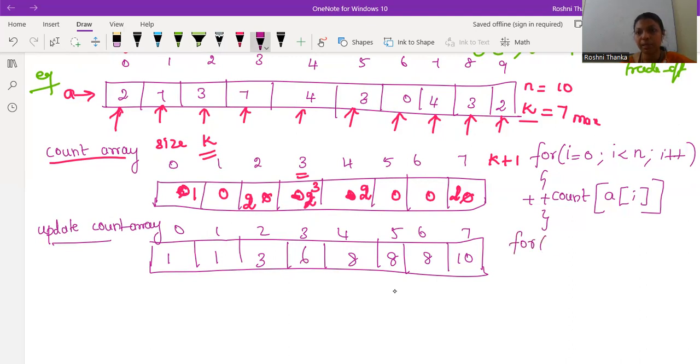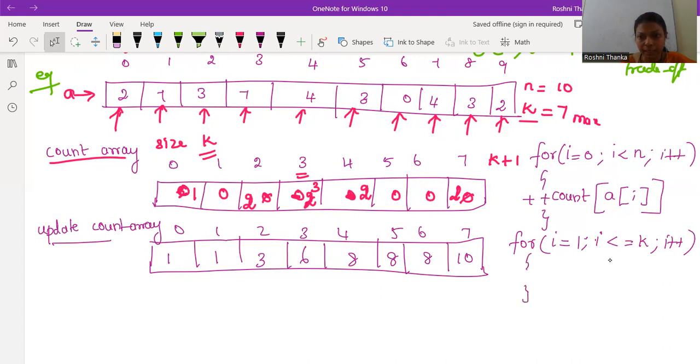So here, how will we update as code? Now the count array ranges from 0 to k, right? And as I said, the first value needs to be kept as it is. So here we are going to start from 1, because the 0th value we will not update. So we start from i equal to 1 and we have to go till the k value, right? So what is the k value? 7. So we have to move till the kth value, that is the 7th index position. So I say i less than or equal to k, then i plus plus.